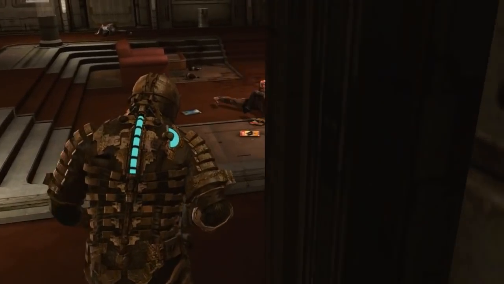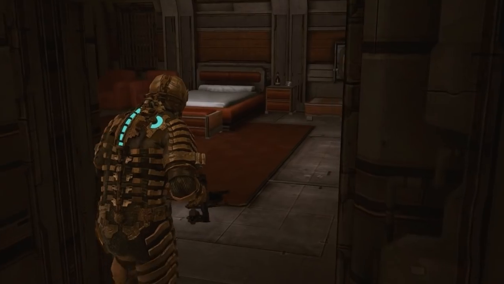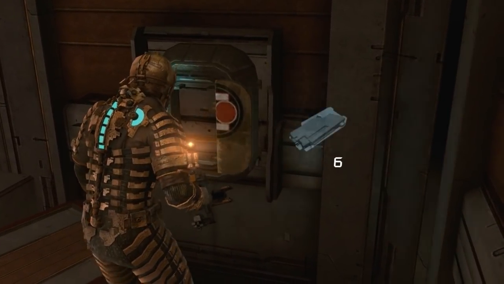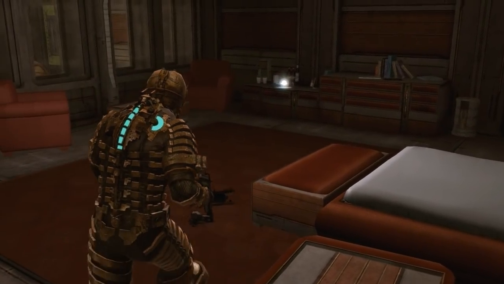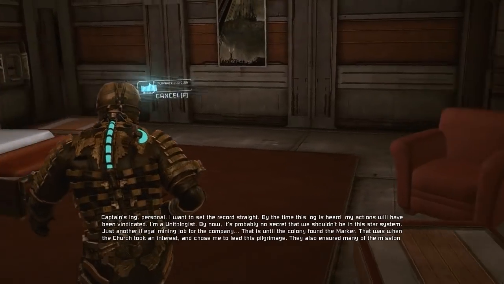What about down here? Another executive bedroom. Yeah, definitely better than the bunks on the other side. Is that another text log? Oh, audio this time. Captain's log.